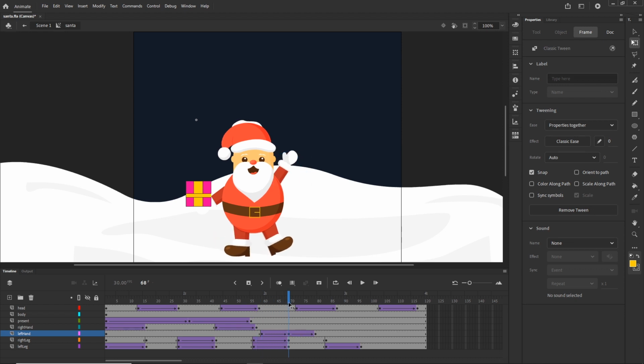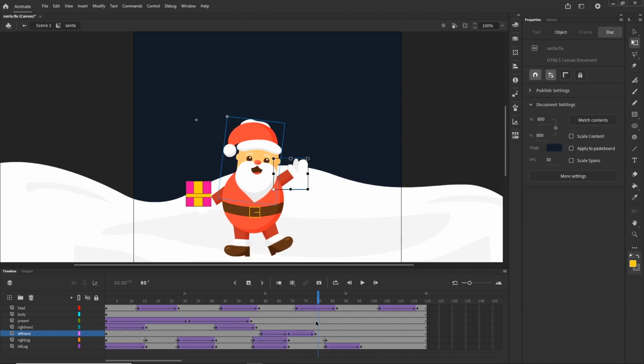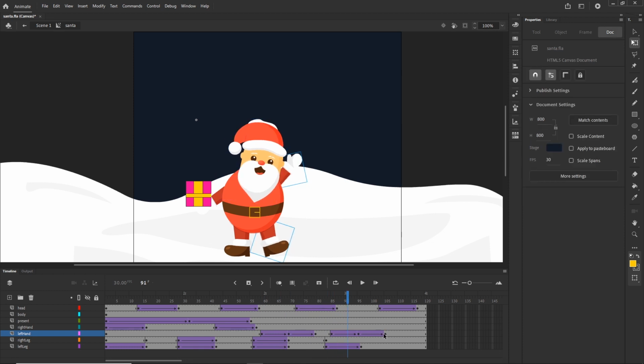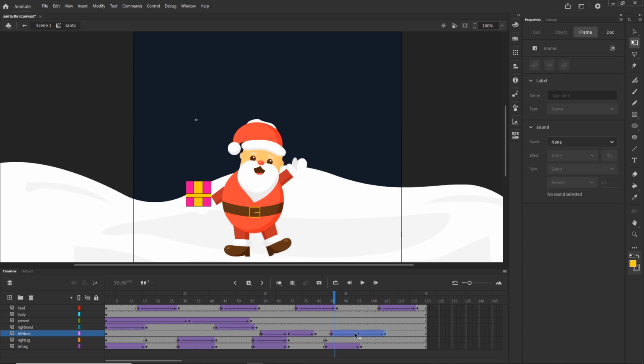So we are going to have something like this. And now we can highlight all of this, and with Alt, duplicate it like so. So he is going to wave like this. We can actually put it more closely together, like so.